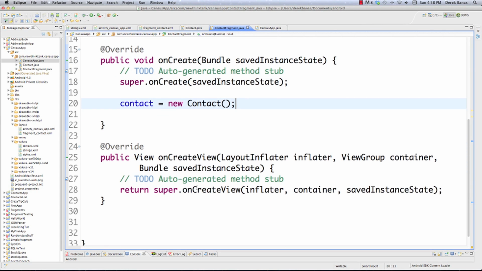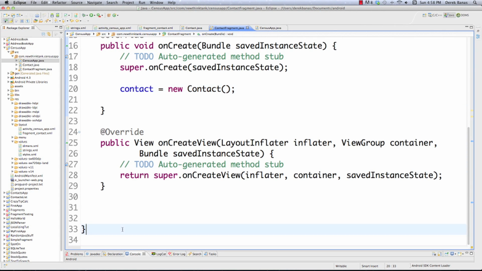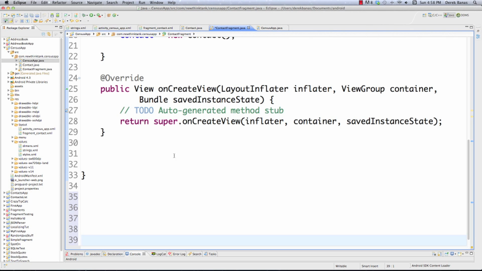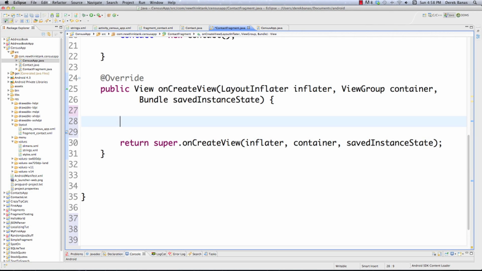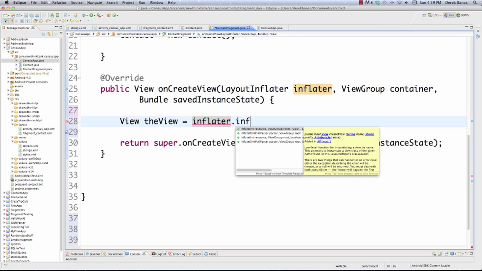Then we have to define exactly what's going to happen whenever we want to inflate this fragment inside of our main activity, which is CensusApp.java. I'm going to come in here, give myself a little bit of room, and define my view. I'm just going to call it the view for this fragment. What we need to do to create this new fragment view is pass in the layout that we want to inflate, and we're going to pass that into the inflater, which is the guy that's going to inflate our fragment onto the screen.